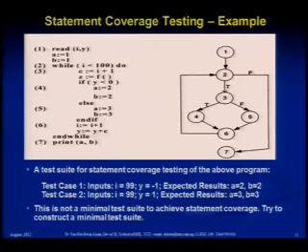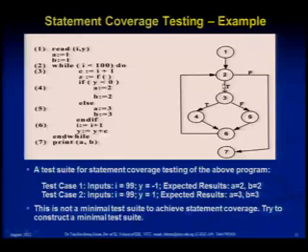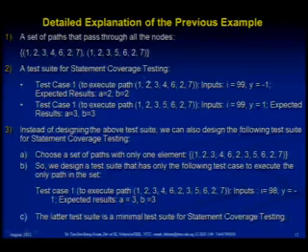Here there's another statement saying that this is not a minimum test suite. This particular test suite has 2 test cases. So what for? I will not go through the second path. The way to find input value is exactly the same. So in this case, I have the first one. In order to exercise this path, I will definitely have to be set to 99. But Y doesn't matter. You can choose -1, you can choose -2. There are a lot of values for Y that you can choose.